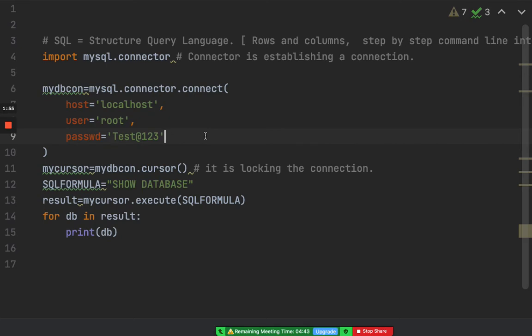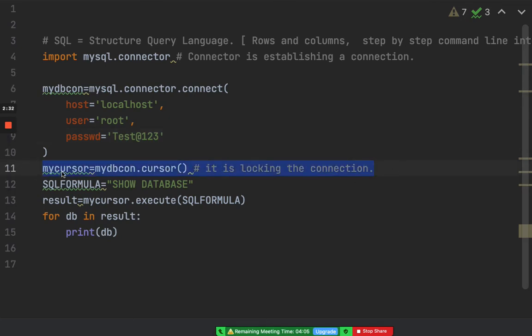So you are actually telling the IDE that we are using MySQL and we are trying to make a connection. To make a connection, you need some credentials like this with this particular module called mysql connector. Okay. So now, the moment you get the connection, you need to establish the connection. Nothing but you need to lock the connection. Like when you connect to Wi-Fi, the first thing is it will show connecting. The moment it is connected, it will show connected, right? You're understanding what I mean, right? So get that connected word.